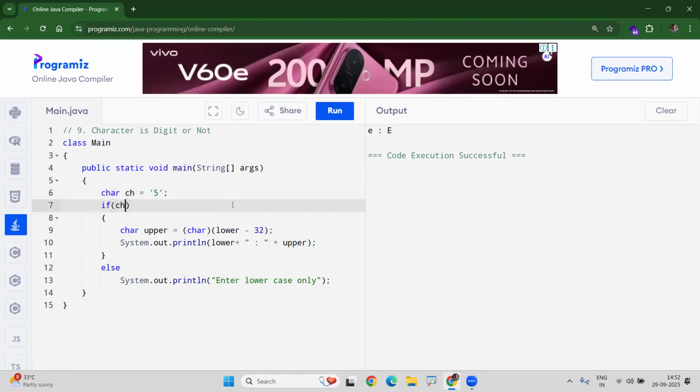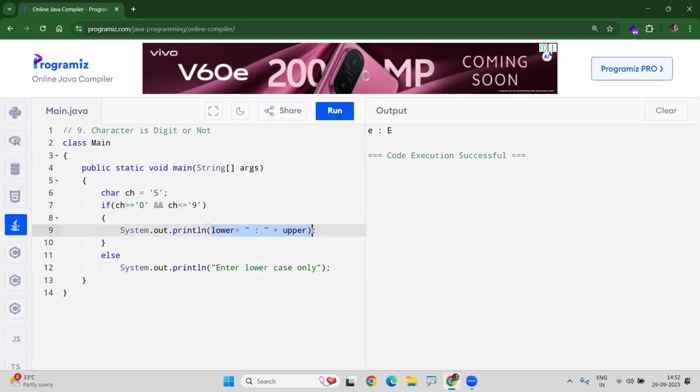So we need to check that the character is between 0 and 9. Yes, the given alphabet is a digit. Else, not a digit.